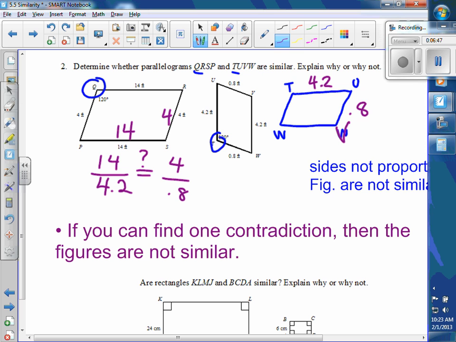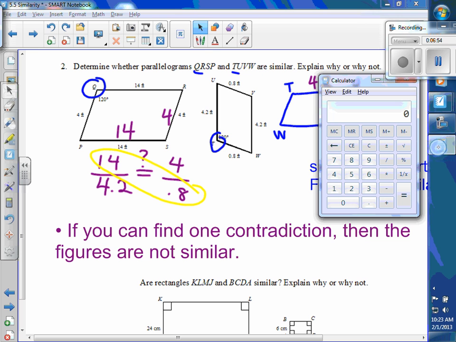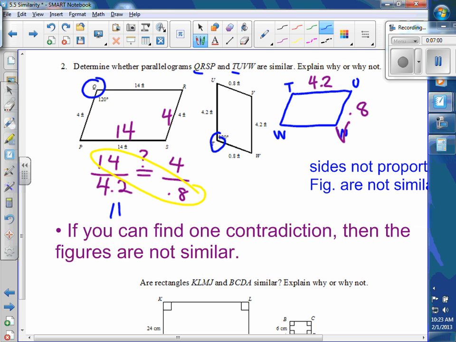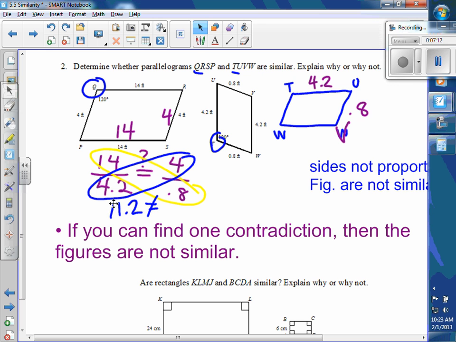Well, you would have to cross multiply and see. So 14 times 8/10 is 11.2. And then 4 times 4.2, that's over 16, right? So they're not going to be equal. Does that make sense? You guys are going to have to maybe read one example, but I think if you read an example, you'll be able to do this. It's easier than yesterday. Okay.